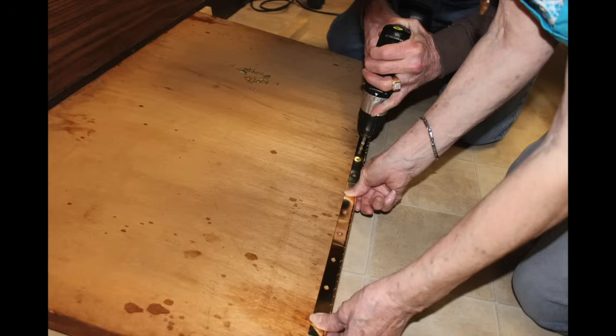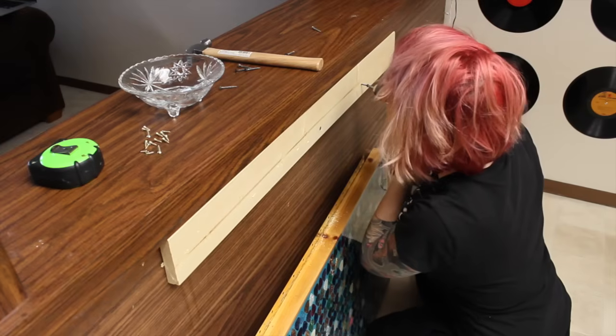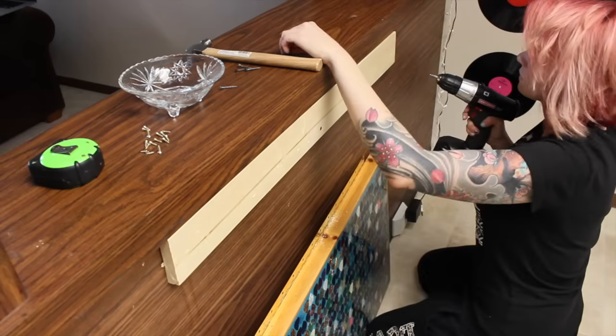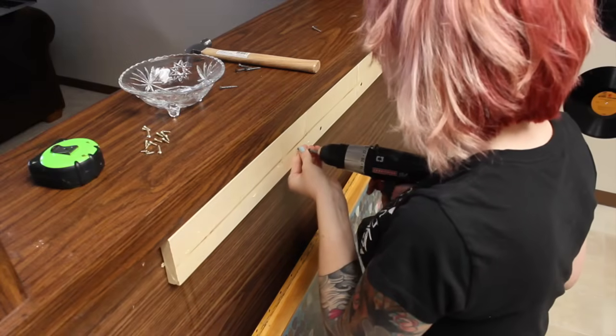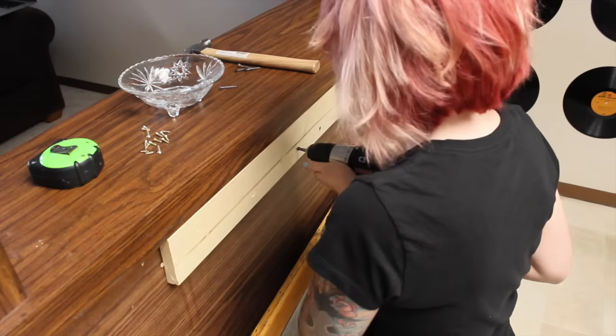And then here we got a piano hinge and we just screwed it onto the side of the table. So I'm just screwing it into the built-in that I have right here. You can use a stud finder to find the studs in your wall, that way you're hitting them. So you just screw them in.